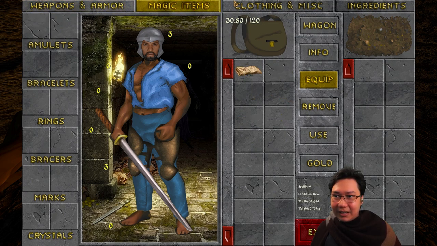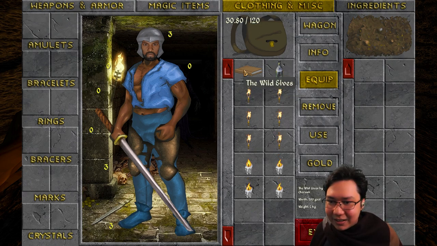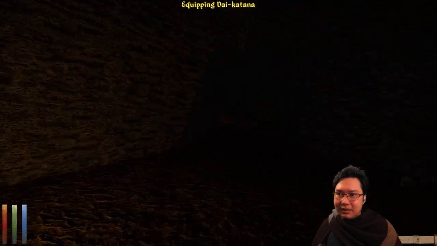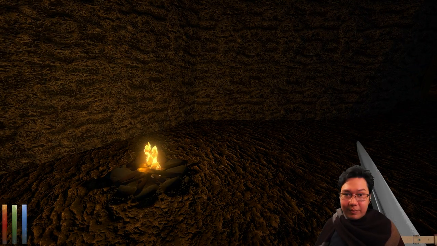There's a spell book we have. We've got some shoes. Great. There's The Wild Elves by Kiergo Chovak. I actually have that book, remember? Now, we've equipped the Daikatana. If I press F, we bring it up.